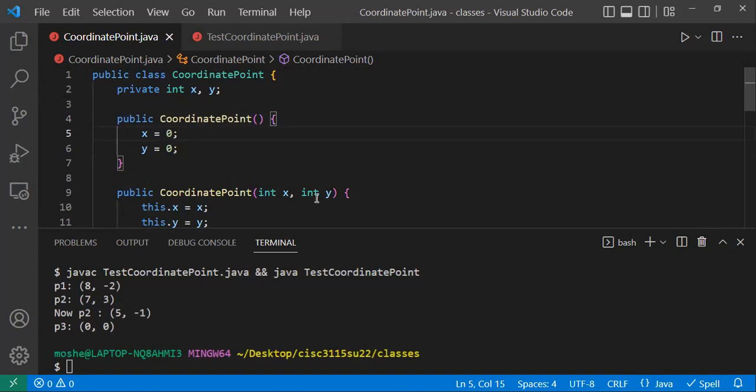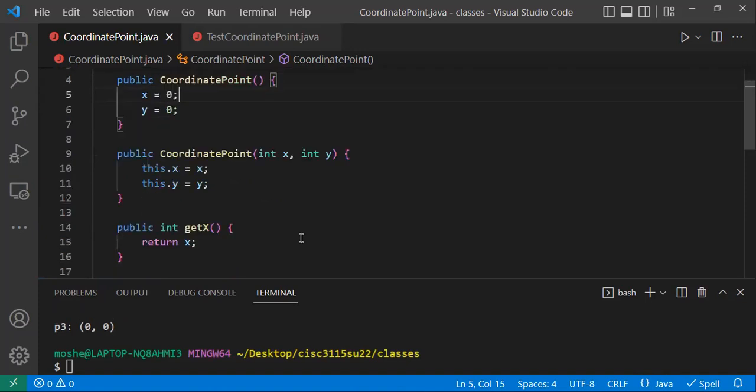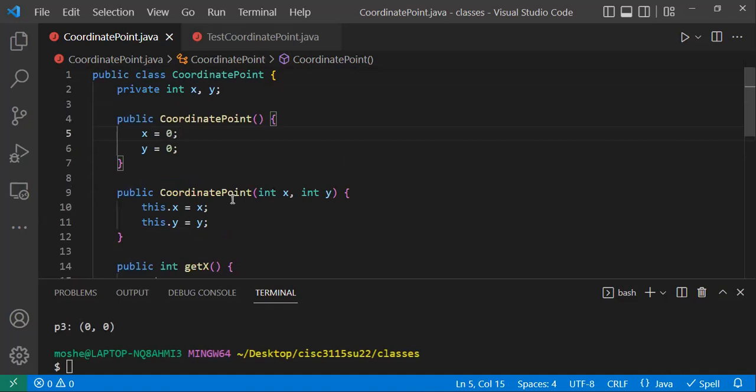All right, let's now talk about another use of the this keyword. Another use of this keyword is for one constructor to call another constructor. It's very common for a class to have multiple constructors. For example, this class has 2 constructors, but in general, a class can have maybe 10 constructors. And it's very common that they all pretty much do the same kind of thing, but in a slightly different way, initializing variables to somewhat different values.